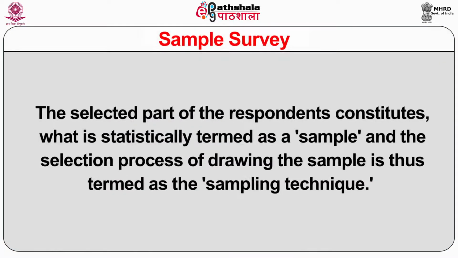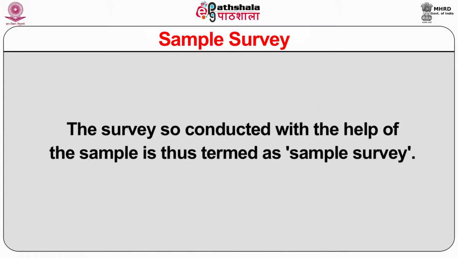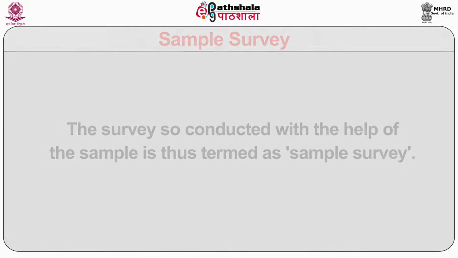The selected part of the respondents constitutes what is statistically termed as a sample, and the selection process of drawing the sample is thus termed as the sampling technique. The survey so conducted with the help of the sample is thus termed as a sample survey. It is now very much clear that a sample design is a predetermined plan for drawing a set of samples out of a given universe or population.